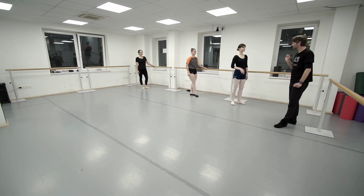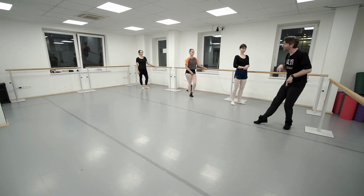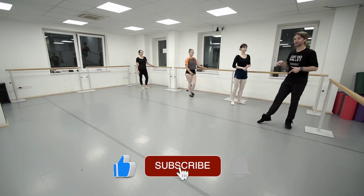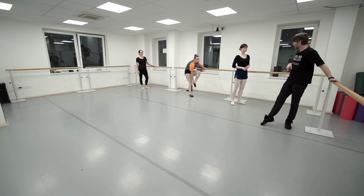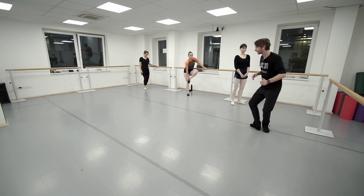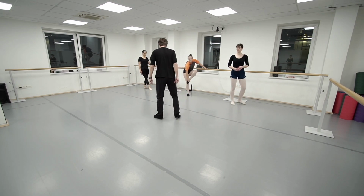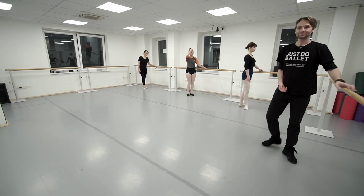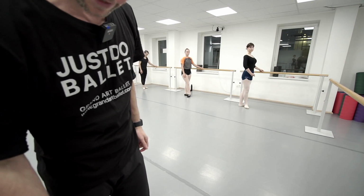I want to tell you something. So this actually, how can we call it? This is a little, yes, it's a step, but practically it's a little glissade. When you do the same on pointe shoes one day, Lila will call it glissade. We already learned glissade jump, but also we can do glissade here. That's not piqué. Piqué is our next movement, okay? And I will adjust you. Okay, let's try.